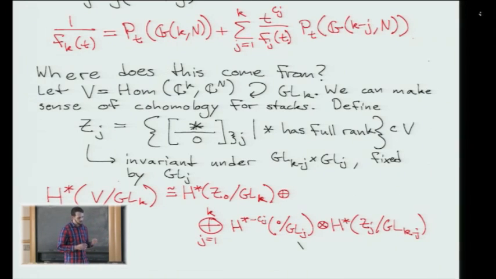When you think about it, the way that you construct the Grassmannian is by starting with this very simple vector space with an action of GL_k. And you identify the Grassmannian as an open subset of that vector space, the so-called semi-stable locus, modulo the action of this group. If you look at what this formula is saying, there's some kind of invariant of the semi-stable locus, which is the Poincare series of the Grassmannian. And then the correction terms come from other strata in the original vector space that you started with.